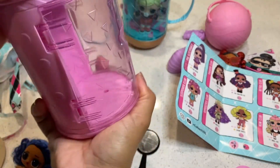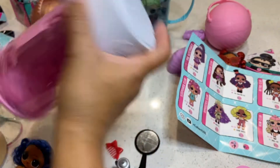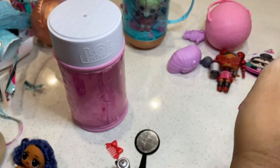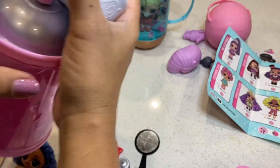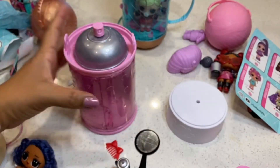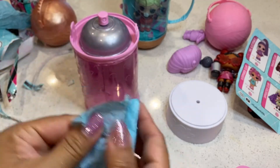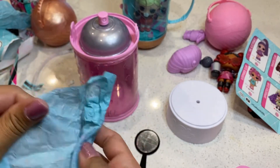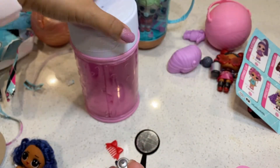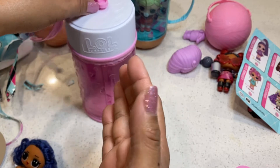I believe this one converts into — where's the little handle? Does this thing come with a handle? Okay, maybe I'm missing the handle. Oh wait, one more surprise — the lid comes off, and so it is a hairspray can, look at that! Alright, one more surprise and I think this is the handle for this hairspray can. Yes it is! So let's put that back in there — it comes with this cool chain, and this is her stand.